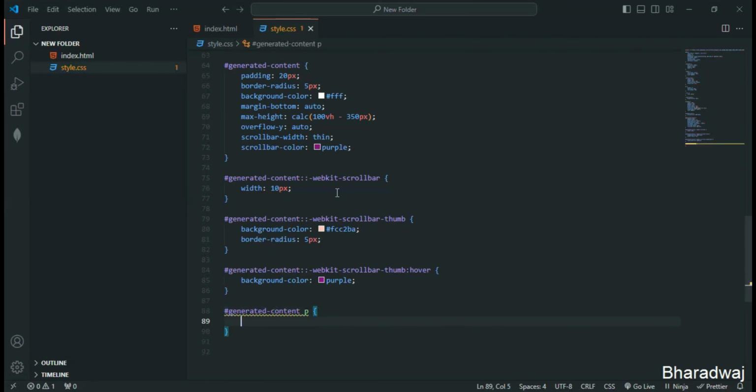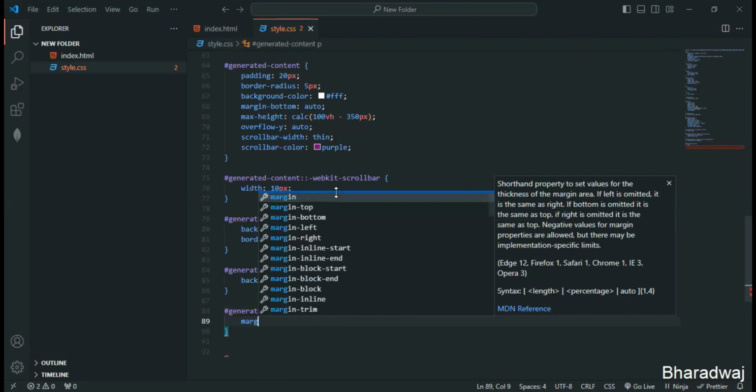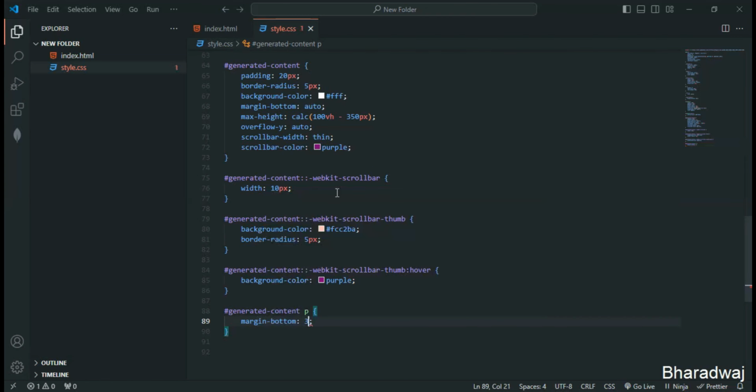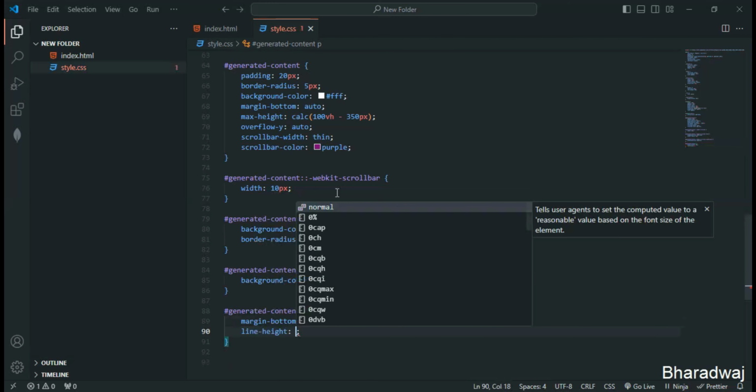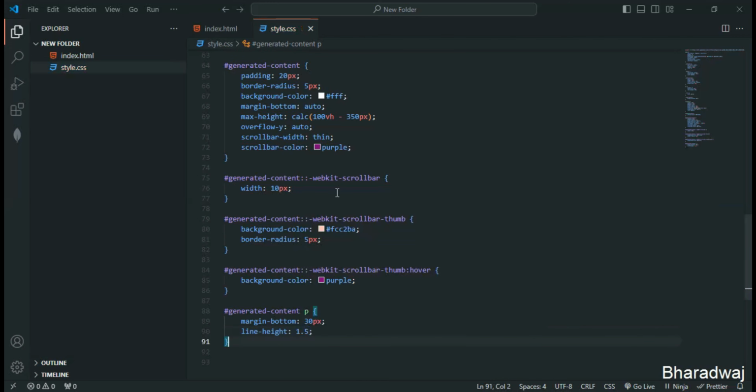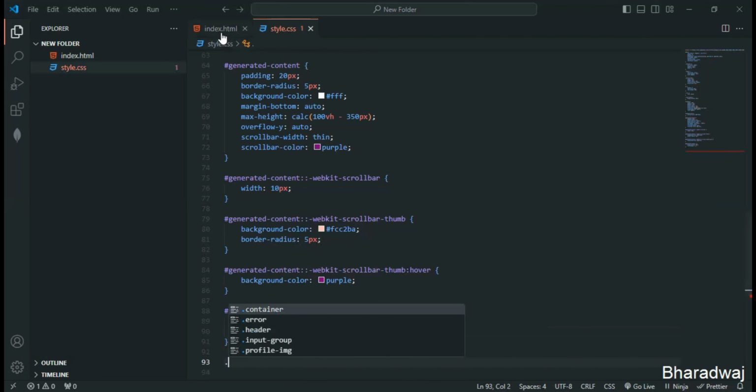So just follow along with me. Let me give margin-bottom of 30 pixels and also line-height of 1.5.